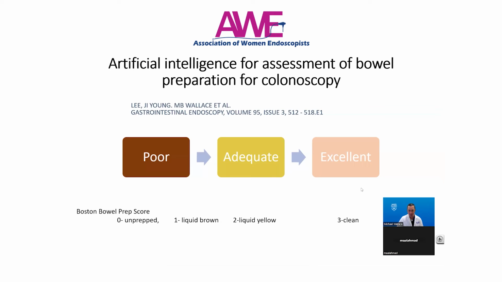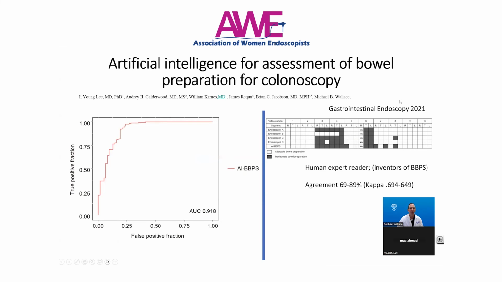We also know there's variability in how endoscopists report the preparation, whether it's a Boston Bowel Prep 1, 2, 3, or 4, or whether you just dichotomize those. Adequate is currently defined as a Boston Bowel Prep 2 or 3, whereas inadequate is defined as a Boston Bowel Prep 0 or 1. So with my colleague, Dr. Ji-Young Lee, we published this study about 2 years ago now, looking at whether we could classify bowel preparation. We actually compared this to the people who developed and really validated the Boston Bowel Prep score, Dr. Audrey Calderwood and Dr. Brian Jacobson from Boston Medical Center, hence the name Boston Bowel Preparation.